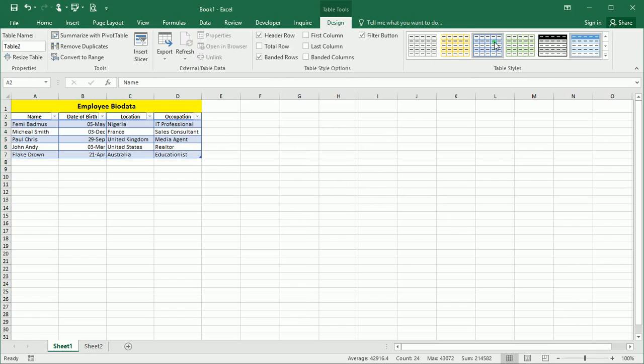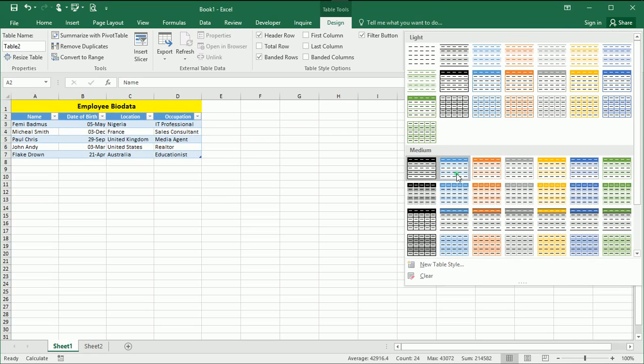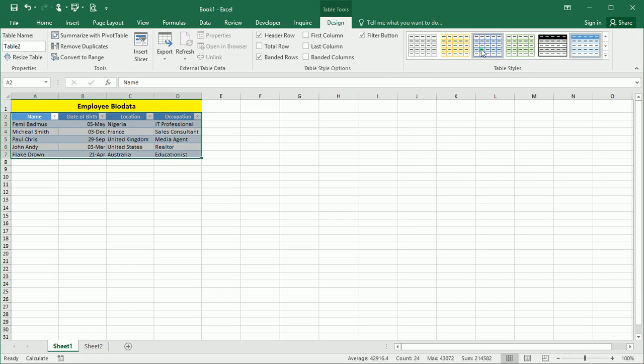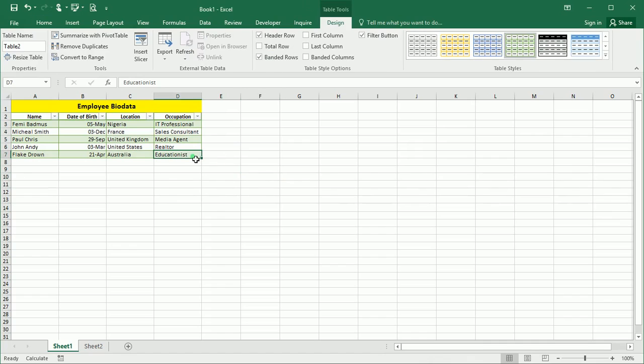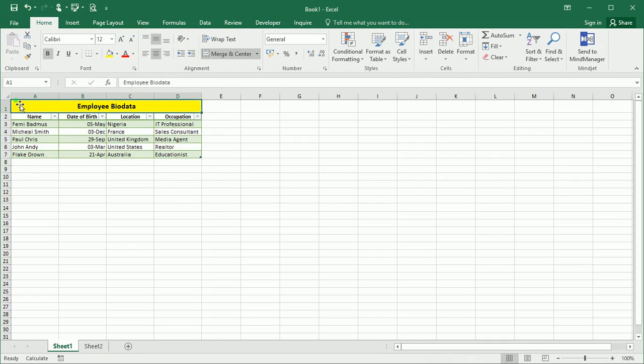So now with this I can actually format, these are my design table styles. I could choose any different table styles I want to use, depending on what I feel is convenient for me. Let me use this. I think this is fine for me. Now if you select a particular cell, there's a quick analysis tool here that you can actually make use of.